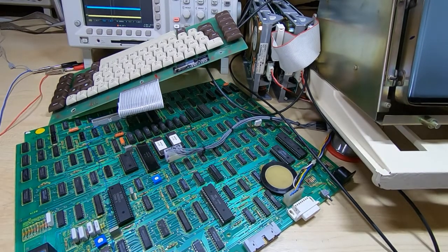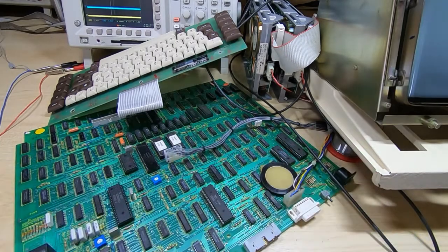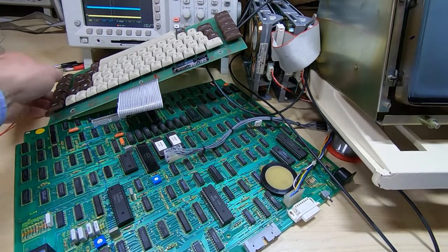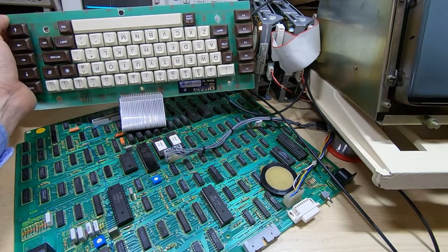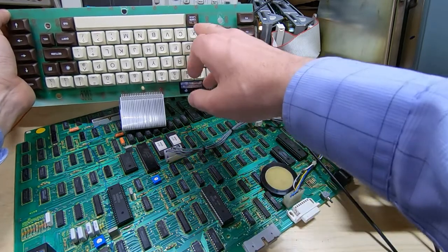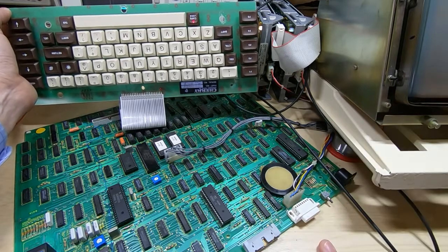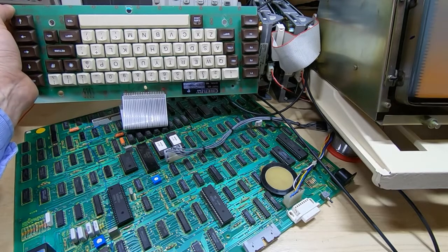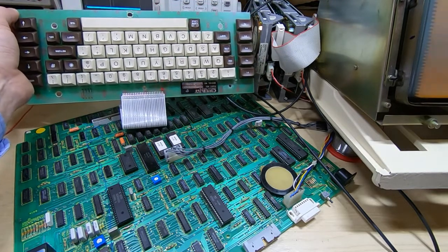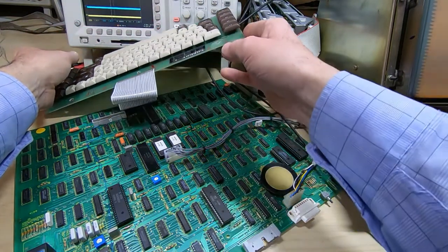Okay, we can do a bit more testing on some of the actual memory devices. If I pop out one of the video RAM chips and now power up the Wren, so you can see it did a fairly brief self-test. Only got so far through the self-test, and now we're getting 2 flashes on the power LED, and that's specified as being the character RAM failure for the video. And of course it's because we've taken the RAM out.